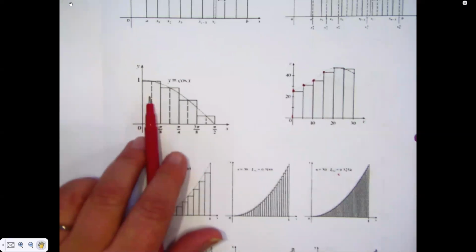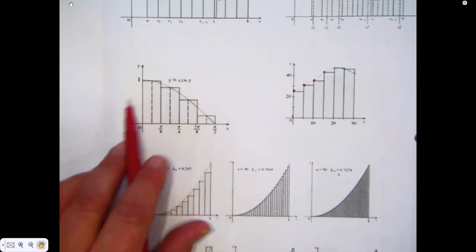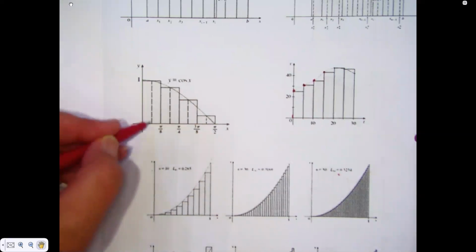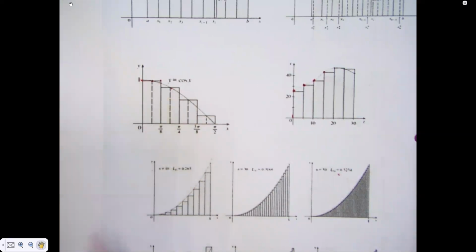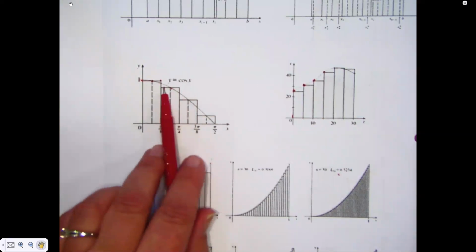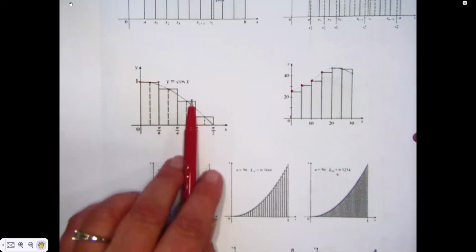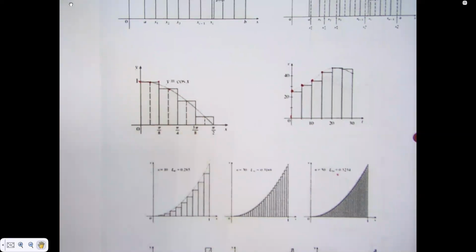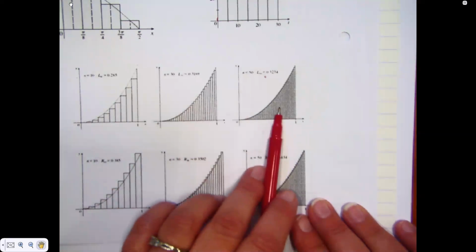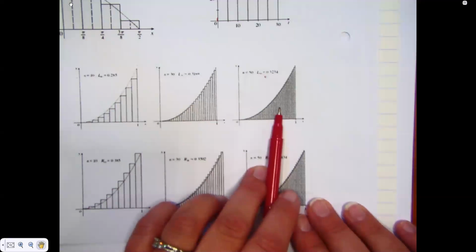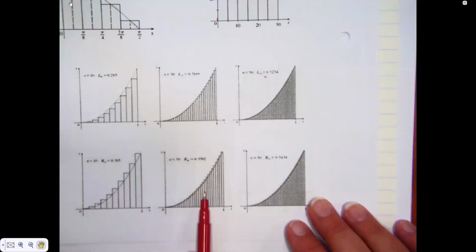Here, what's happening with our lovely cosine? This one, do you see how we're not using either end of the rectangle? We are using the midpoint. And do you see how with the midpoint, this part can just fill in right there, and this part would kind of fill in there? And then here, one last time, you can see the more rectangles, the closer you get to the curve. This is using left and this is using right.